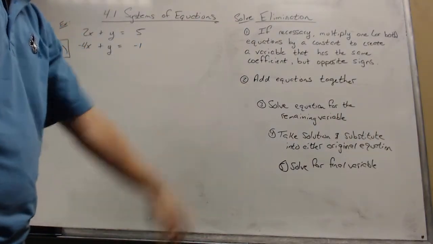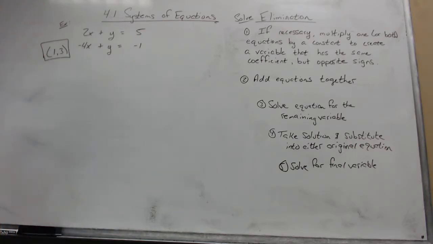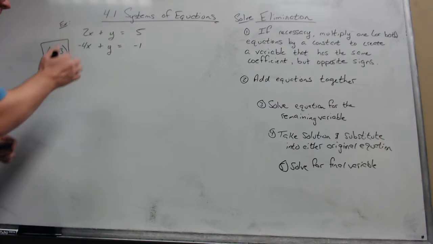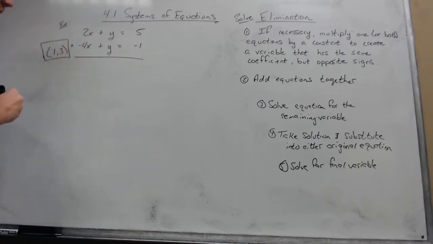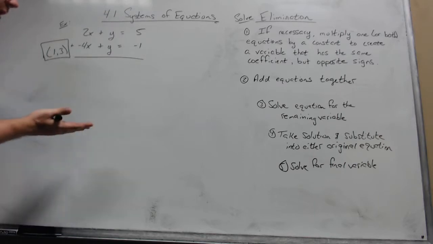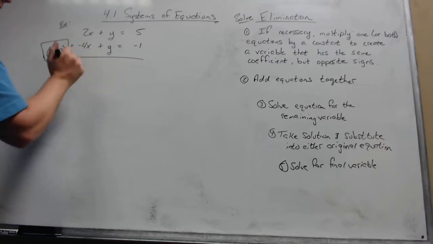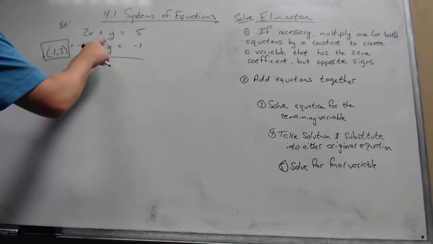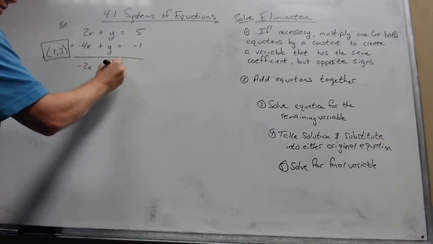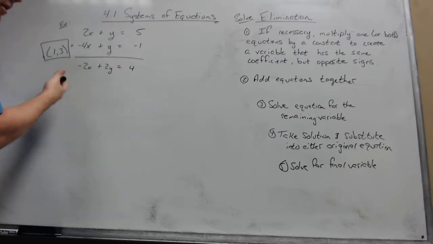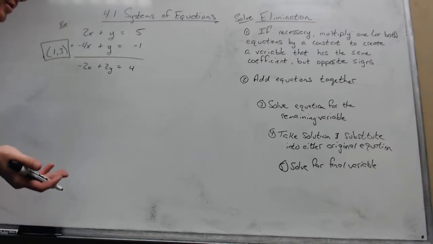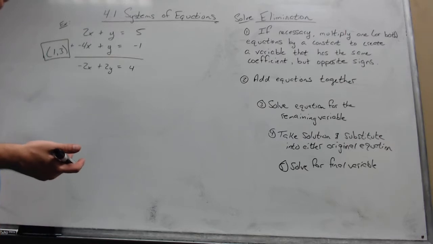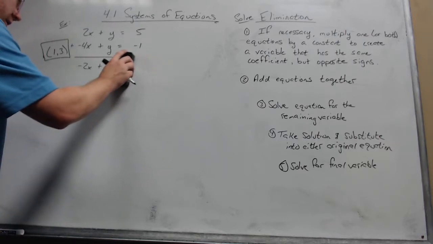Before I explain that first step, the goal here is, instead of solving for a variable, we're going to try to add these two equations together. If we said, okay, let's just add these two equations together right now, we would get a new equation, but it wouldn't really mean that much to us. We can certainly add these. 2x plus negative 4x would be negative 2x. 1y plus 1y would be 2y. And 5 plus negative 1 would be 4. Great, that's a new equation. Does it help me get any closer to knowing what x and y are? Not particularly. So we don't want to just start off by adding the two equations together.